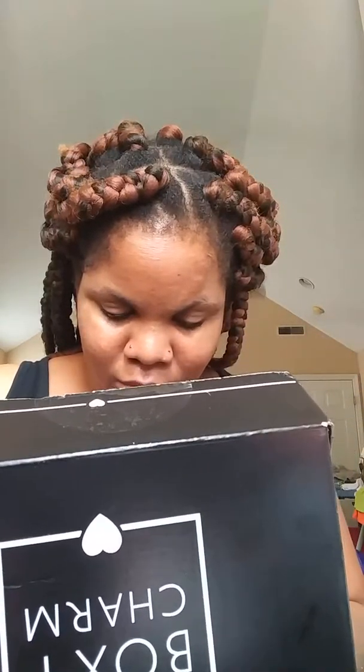I feel like there was something else that I wanted, and I don't remember what it was, but I'm excited about this box. I did want to try to back up, so I am happy about that. Everything gone except for one. Ugh, I'm sorry guys, that's just up so close and personal. But I don't pick that up, because you know they got the little egg foam thing in the box.